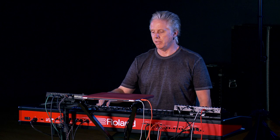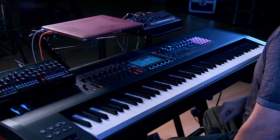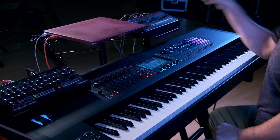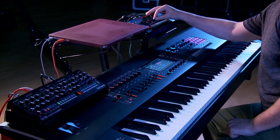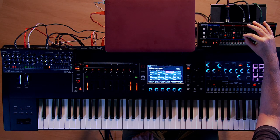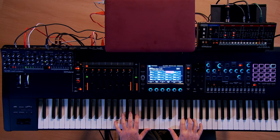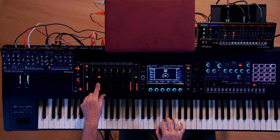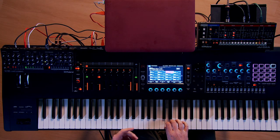Now, I'm going to start the sequencer, and it's going to auto-start the JU06 pattern. So I got drums coming from the Fantom, the sample coming from the Fantom, but that little arpeggiated pattern is coming from the Juno. Nice, beautiful pad, and I'm going to kind of layer it with a Fantom pad. It's really beautiful textures.